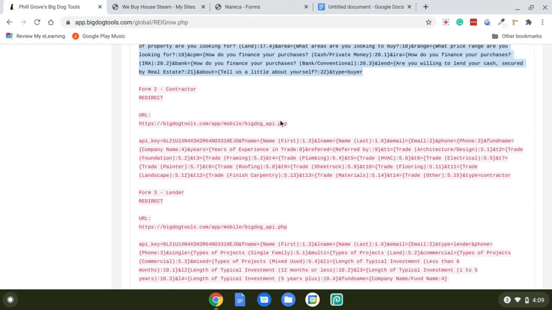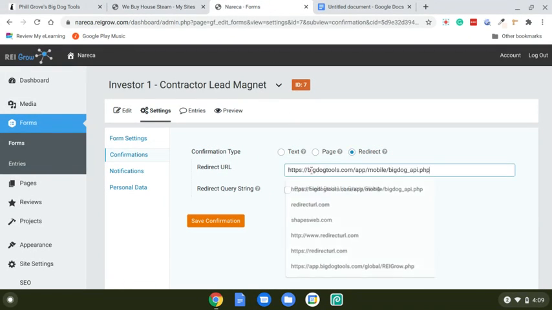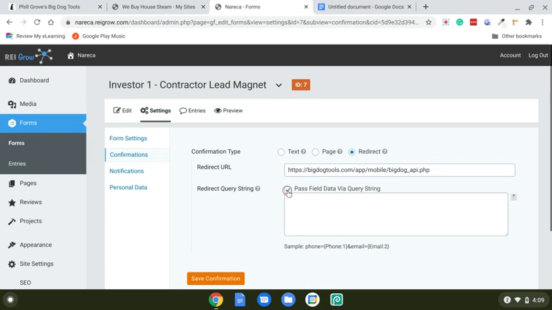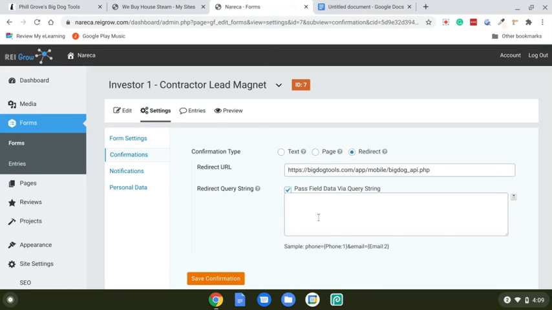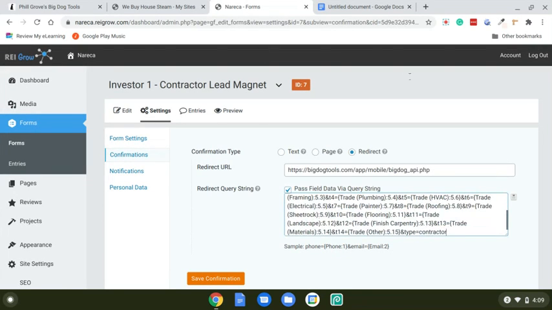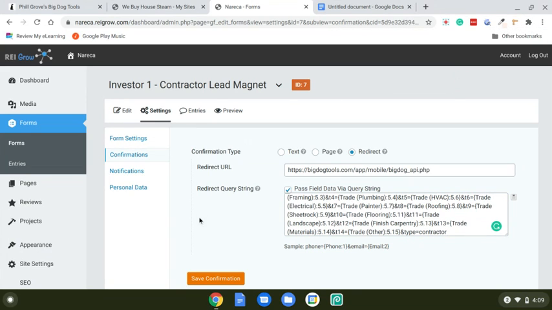Again, just going to grab the redirect URL for contractors. Copy that in. Check that off. Then we're going to grab this large chunk of code. Copy that right in there. We're going to click on Save.